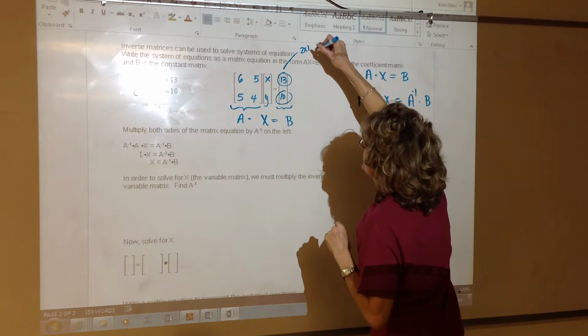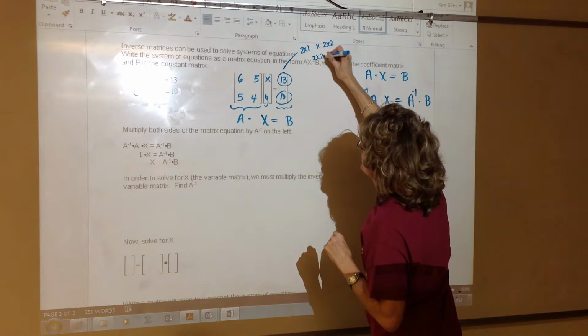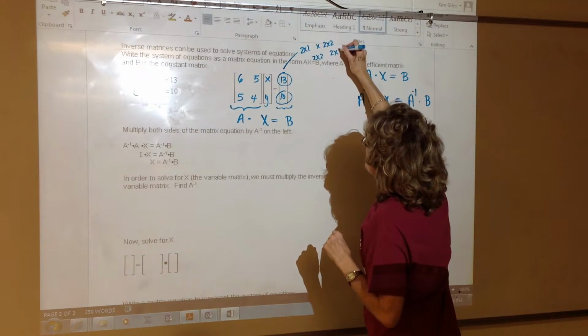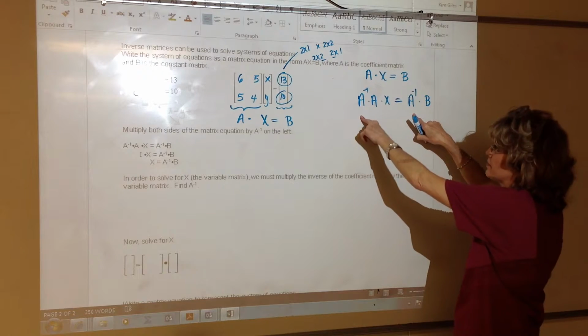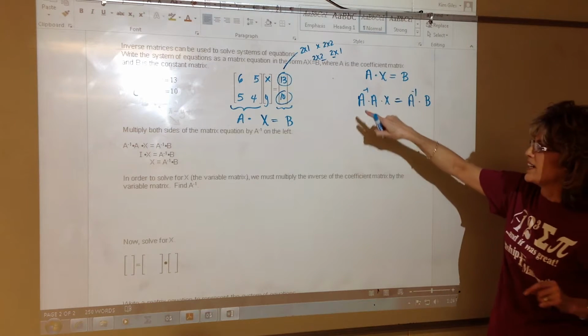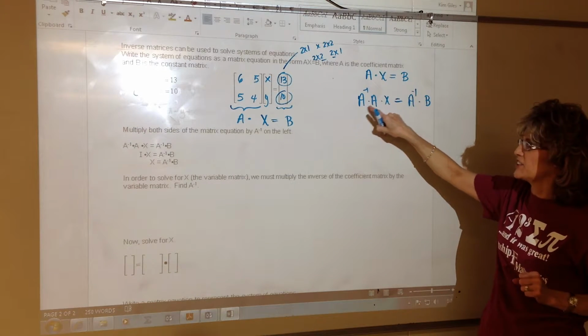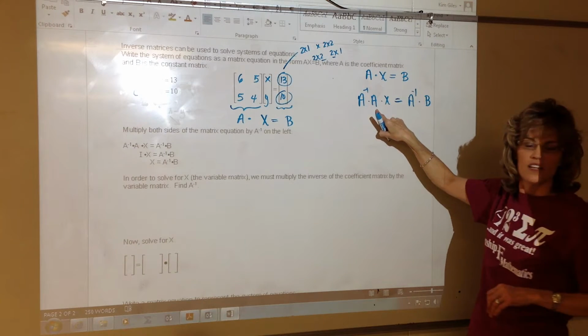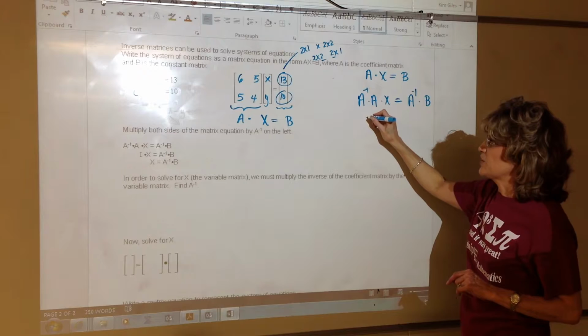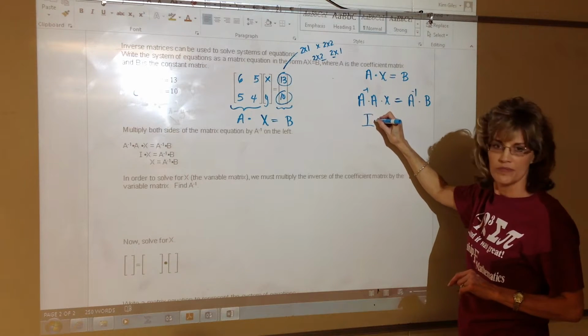If I were going to be able to do the multiplication, I'd have to have a 2 by 2 on the left, and then I could multiply it. So it matters where you put it. Why did that help us? Why does all of a sudden multiplying A inverse times A help us any? What's A inverse times A? It's going to equal 1. Well, in matrix lingo, the identity, right?